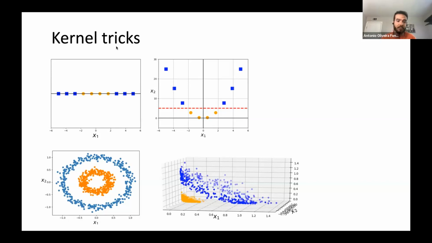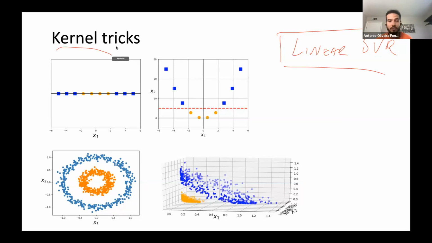Remember that I told you that when we have a data set that's too complicated, I would suggest you to use linear SVR, right? Linear SVR is what we have seen so far. That's what we have been discussing until this point, okay? But when you go to the sklearn library, you're going to see that you have several options for kernel. And the kernel essentially stands for what type of transformation you want to do to your data before you fit the algorithm, the support vector machine algorithm, right?